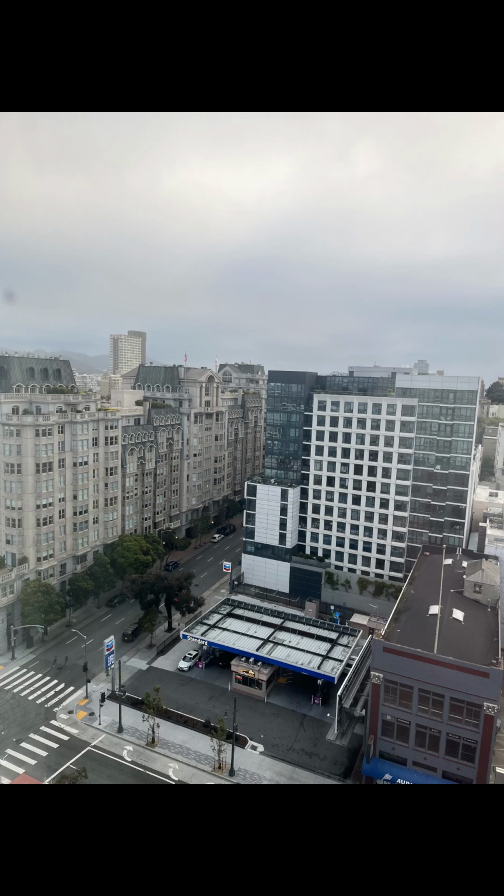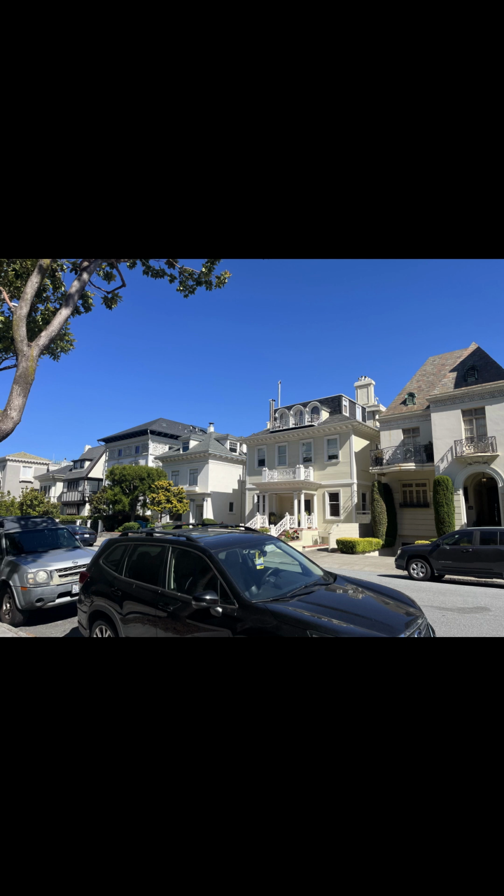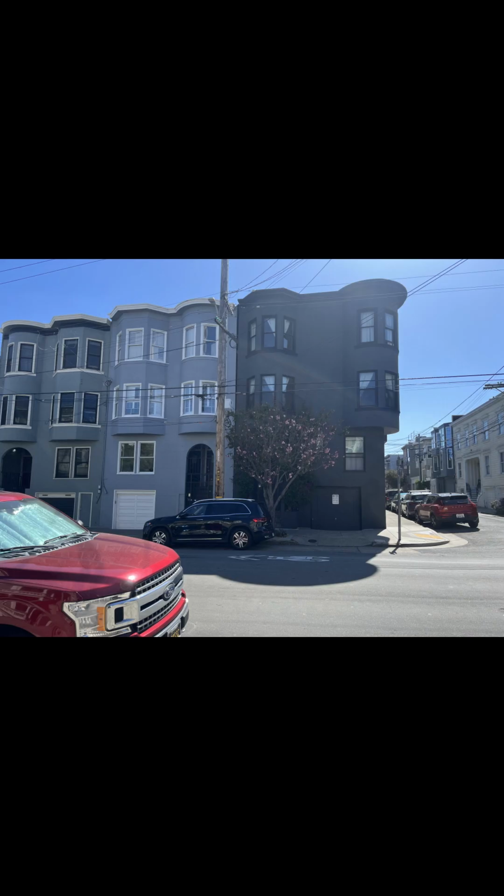So it was the end of the day and I headed back to the hotel. I was pretty tired after wearing a 50-pound suit of armor for 8 hours. So I headed to bed, and then the next day, it was time for an adventure. So I went on a walk. I still needed that picture of the Golden Gate Bridge. So I walked and I walked.